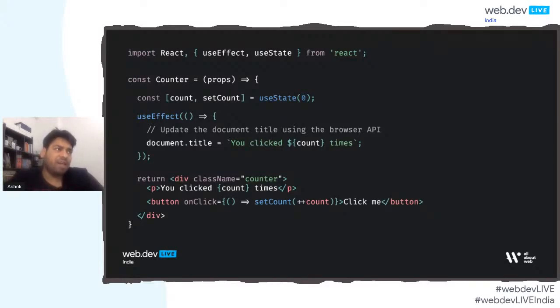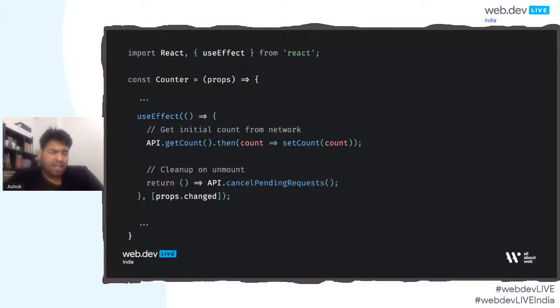And if you see this particular example, what I'm doing here is every time I'm updating my count, I also want to update my document title so that my count value gets reflected on the document title as well. In this example, every time I click that button, it's going to do two things. It's going to update the state using setCount, and then it comes to the effect section, and in that effect section it uses the document.title syntax to update the document title with the updated count.